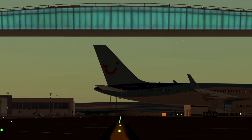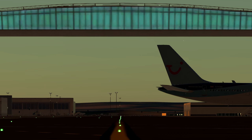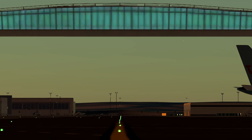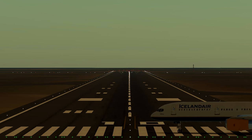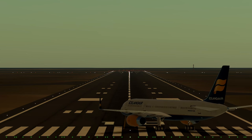This design choice was a departure from the tri-jet configuration prevalent in aviation during the 1970s, as seen on many MD-11s, MD-10s, and even the Boeing 727. The twin-engine setup not only enhanced fuel efficiency but also positioned the 757 as a more environmentally friendly option compared to its predecessors.